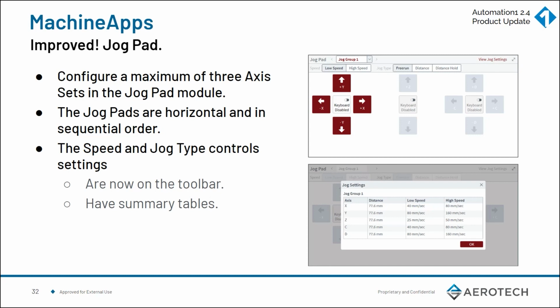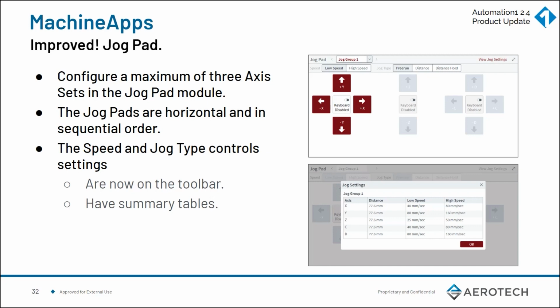And here you see that we're able to jog 5 axes in combination on one screen. You have the XY, you have the Z, and then you have, in this case, a laser scan head, which is listed as your C and D axes. Now, each one of these jog pads, it's not shown, but you can add diagonal push buttons for jogging other axes. So each jog pad can actually jog 4 axes. So 4 times 3 means you could have up to 12 axes of jog control in one jog group. And then, of course, if you have more than 12 axes, you can add additional jog groups to get to those. So it makes that a lot more flexible, and a lot more control is readily accessible to your users.